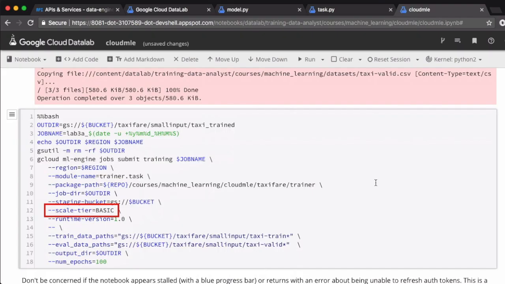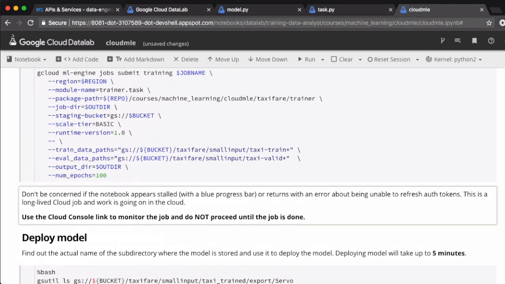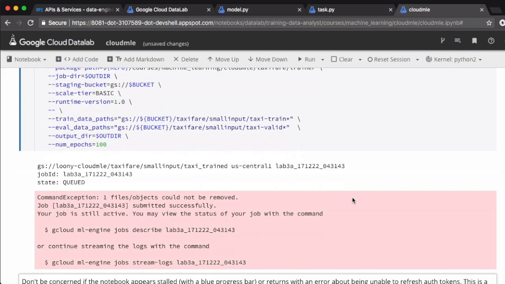Another interesting job parameter is the scale tier. This is a way of telling the Cloud ML Engine service how much compute capacity we would like to allocate. The basic scale tier is the lowest. As we shall see in a later experiment, we can scale this up to something like standard. In any case, as soon as we go ahead and hit Shift Enter here, our job has been submitted.